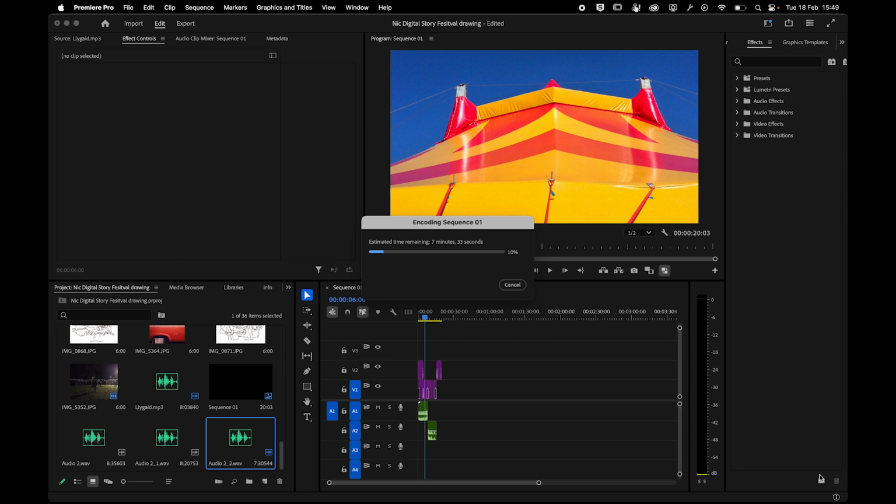I use CapCut and Rush. Sorry, I'm trying to record this in college, so it's a bit noisy outside. I use other software as well, like CapCut, just to get things out quickly. If I'm on a plane, I want to make a quick little video for my socials. Or if I'm on a train, or I'm out and about, or I'm sitting on the sofa and I can't be bothered to actually do it in Premiere. Those software work fine. So feel free to use those if you really want to.